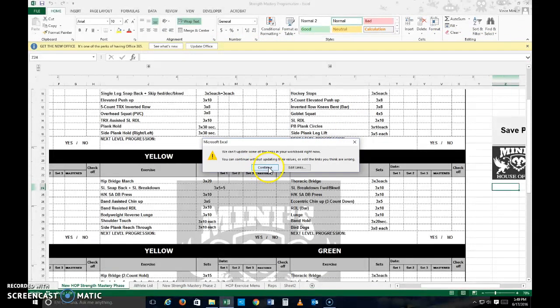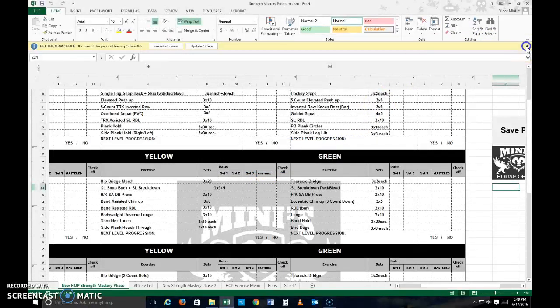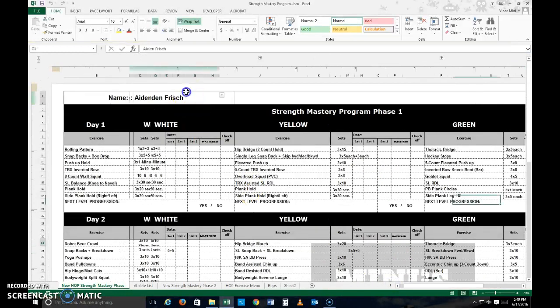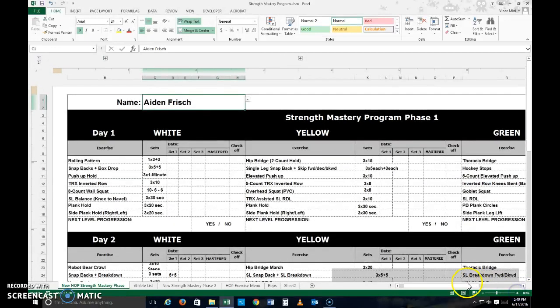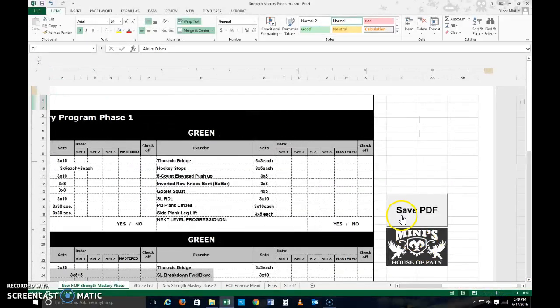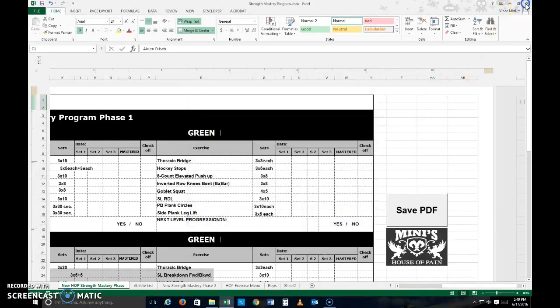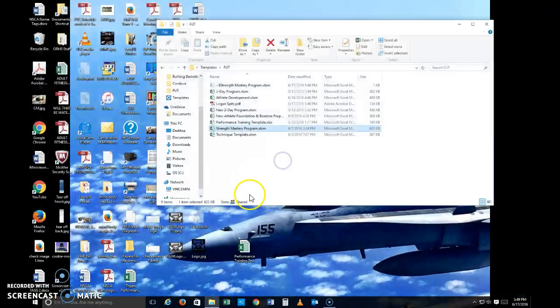Some of these are screwed up. You can either cancel out of this. That's not a big deal. It doesn't affect anything that we do. Same thing here. If someone's name is not on here, then we just add it. And you're going to want to play with the size of some of these. If you want to send someone a paper on their own vacation or whatever, this is the place to do that. Same thing with the user form here. Everybody that's in our program is on here. Just wanted to share that with everyone.